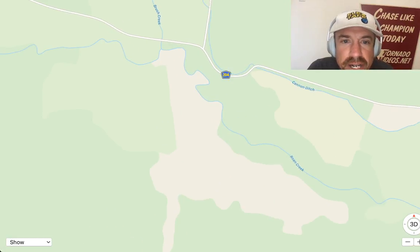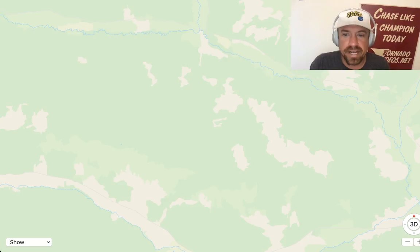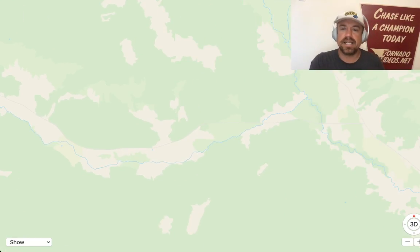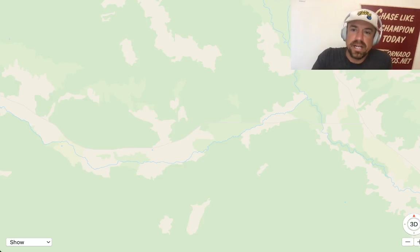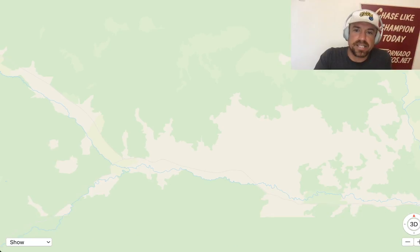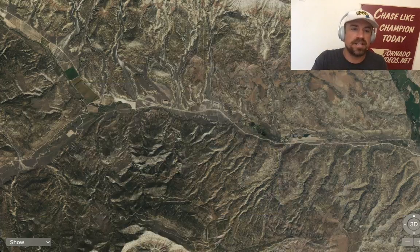That's Rowan Creek off to the north along Highway 204. And then you've got Kimball Creek here off to the south that also flows west to east. Kimball Creek Road follows that creek. One thing I've learned through this process is that often these back roads will follow these creeks. Here you can see the North Fork, Rowan Creek. All these flow west to east off of that Cameron Peak Fire burn scar.